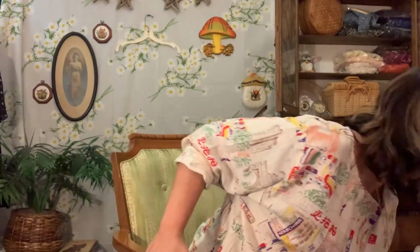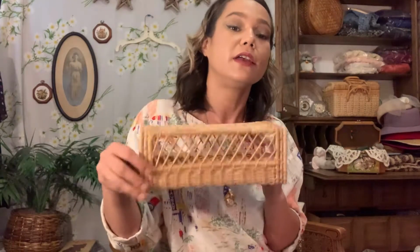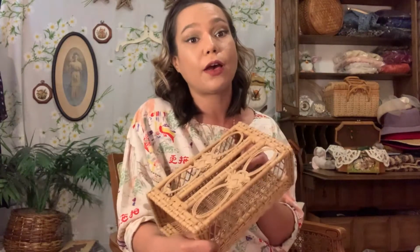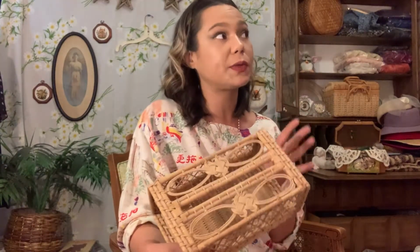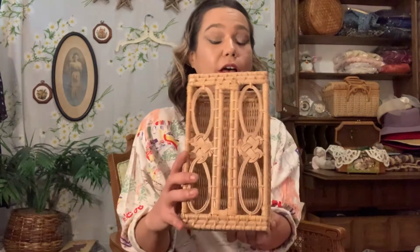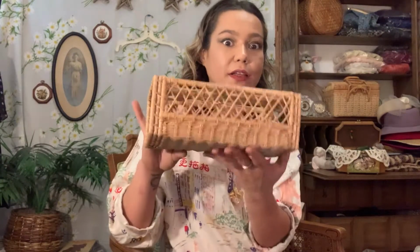So there's those. This I acquired at the suggestion of Texas Gal Treasures, aka Margaret. If you are not following her, she has a ton of great information about jewelry, hard goods. Her and my friend Kim and Christina Sherilyn are the ones that really taught me about home goods and how to spot things that are going to be valuable. There are not a lot of them available online, and it's just freaking pretty.